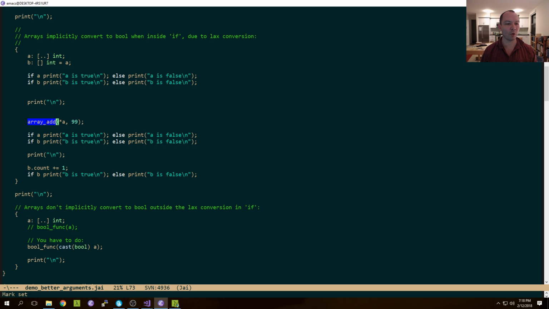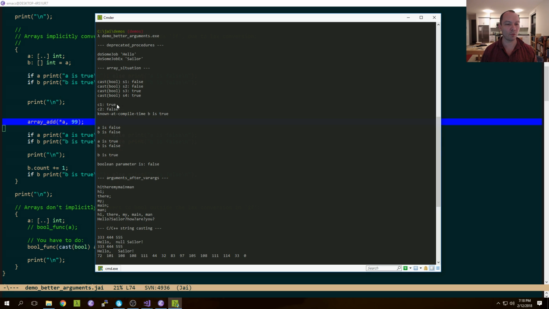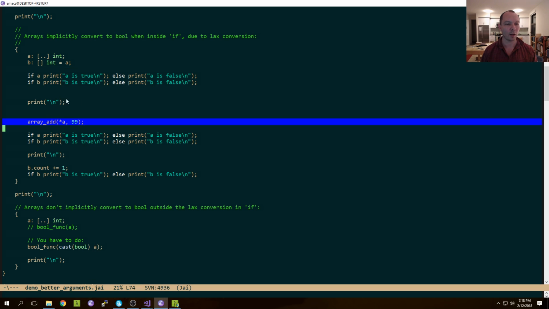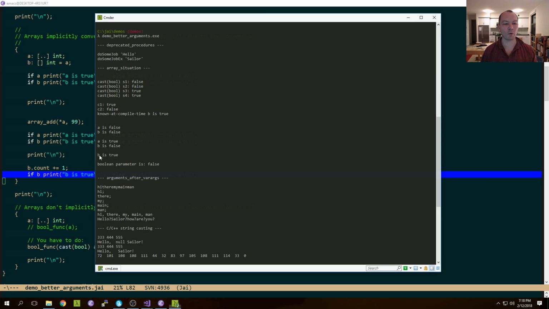But now we're going to add something to A, and we do the same thing, and now A is true and B is false. B is false simply because the count on B was set by assigning to A way back when, and even though we've assigned to A, B doesn't know there's a member in there, right? But we're going to forcibly bump B's count, and now we're going to print it again, and now B is true.